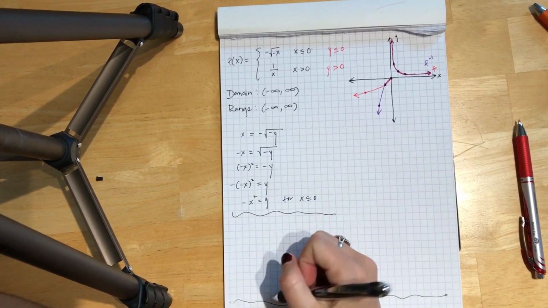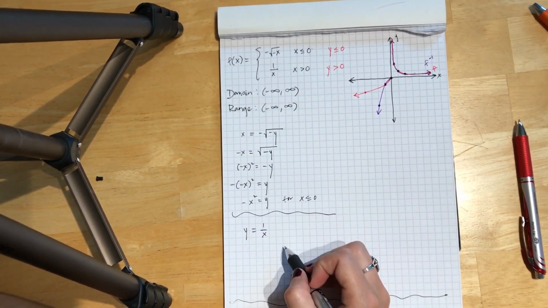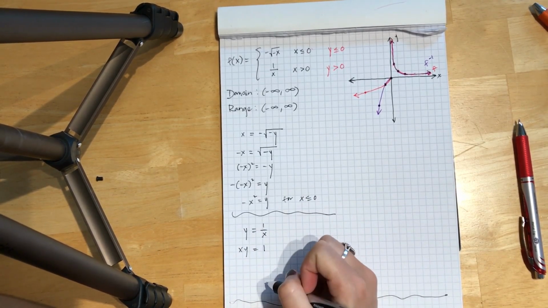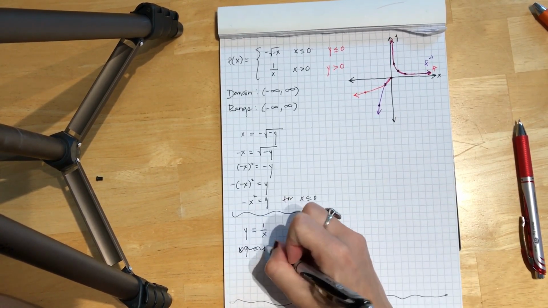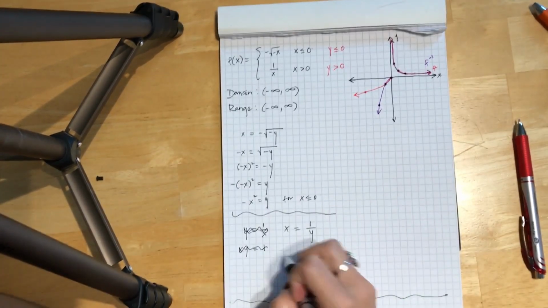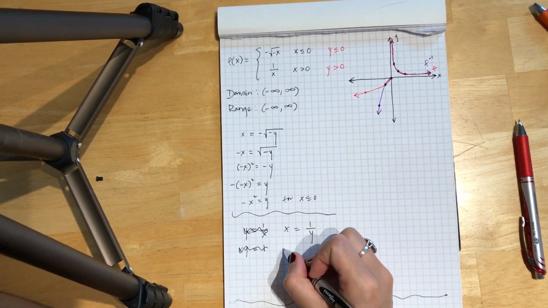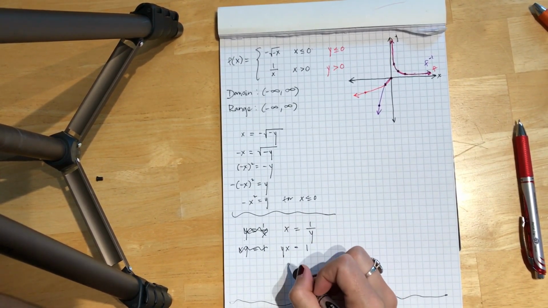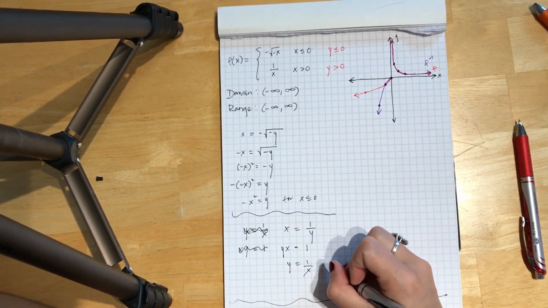Okay, next piece. If I have y equals 1 over x, we multiply both sides of the equation by x to get xy equal to 1. Well, now if we divide by, oh, I screwed that up. Sorry. So if I have x equal to 1 over y, sorry, I forgot to flip the x and the y right there. But I multiply by y on both sides of the equation where I have yx equals 1. And then I divide by x on each side to isolate the y. Well, guess what? I still end up with y equals 1 over x.